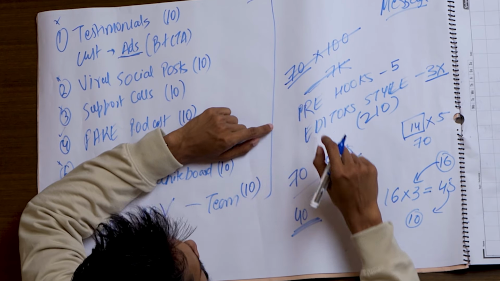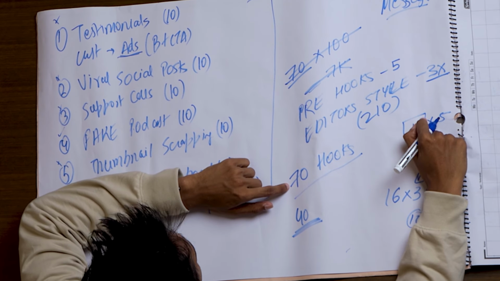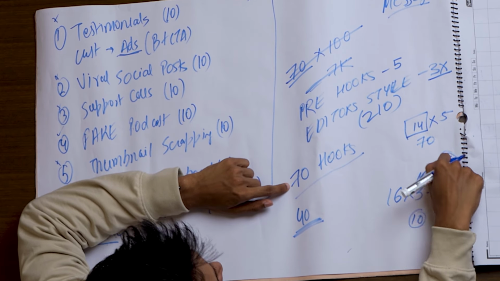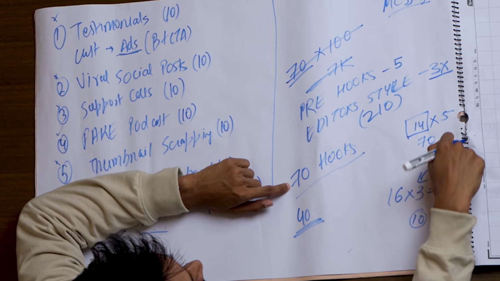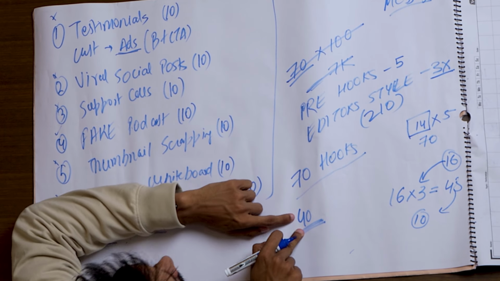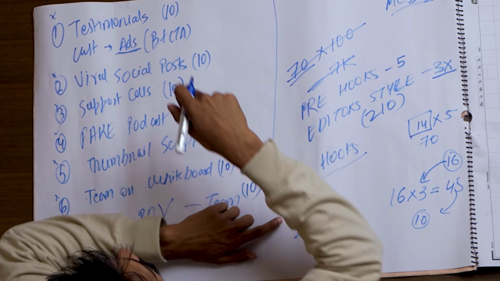What you are doing is something smarter. You record 70 hooks, you got 14 working. Those 14 multiplied by 5 pre-hooks, you got 70. Out of that, 16 working. So 14 and 16 are now working. You take the 16, give them to new editors, you have 48 more working. And by the time this whole process comes to an end, you got 40 ads, and you can record 70 more because you are not involved.